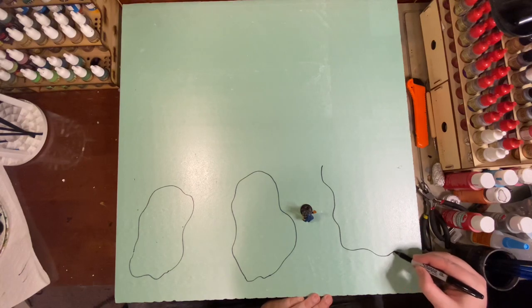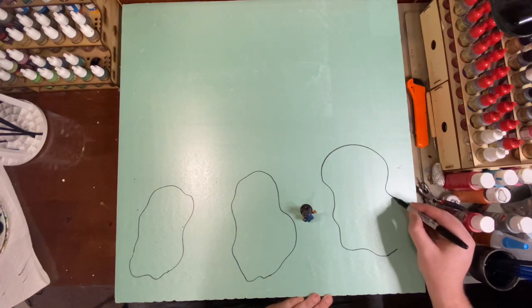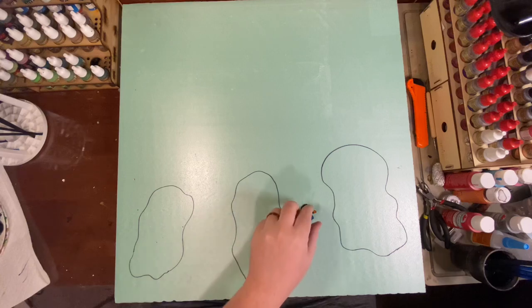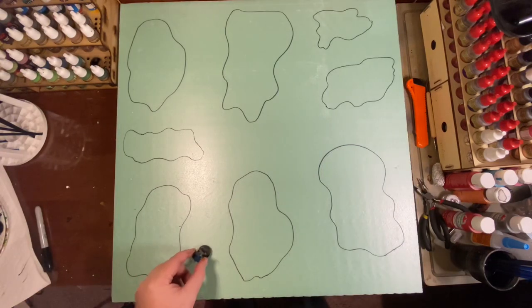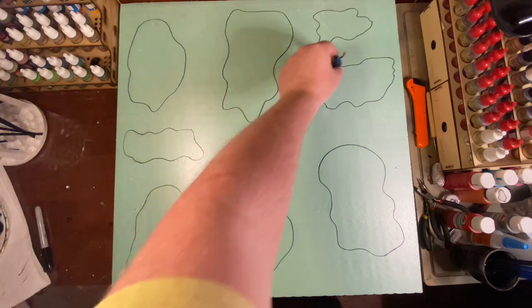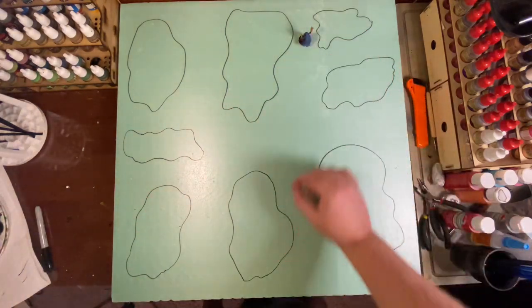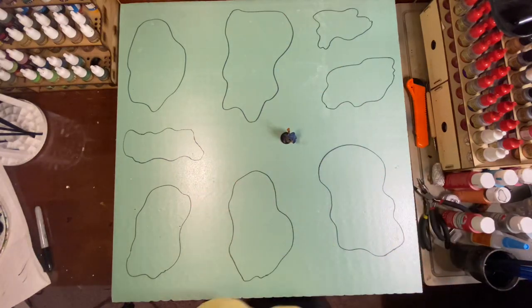Now I'm putting a mini in between the middle of them, just so that there's plenty of clearance and the mini won't get stuck in between the water and the land here. So I added a few more here, just getting a rough draft. Now I do plan to connect all these bodies of water, but as you can see, the miniature looks pretty good in between all of these. So I think we're gonna go with that.